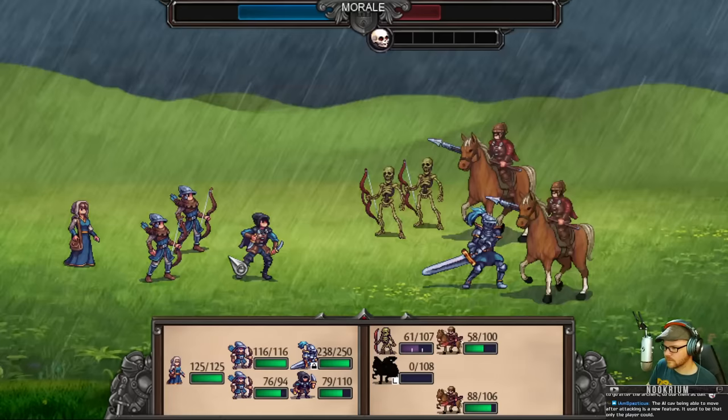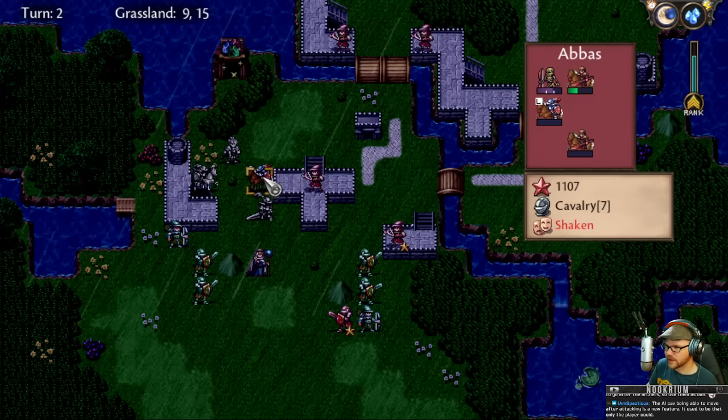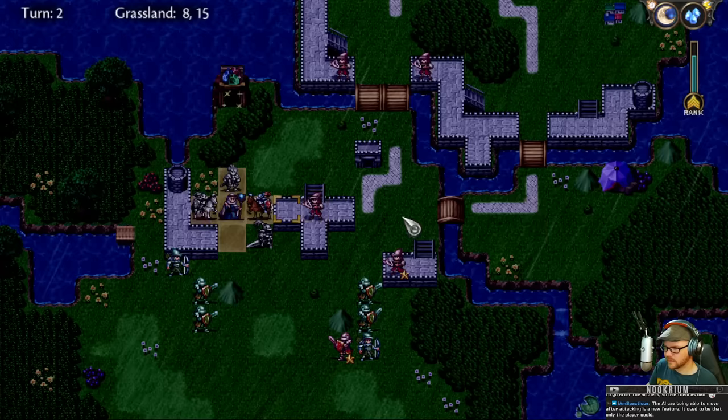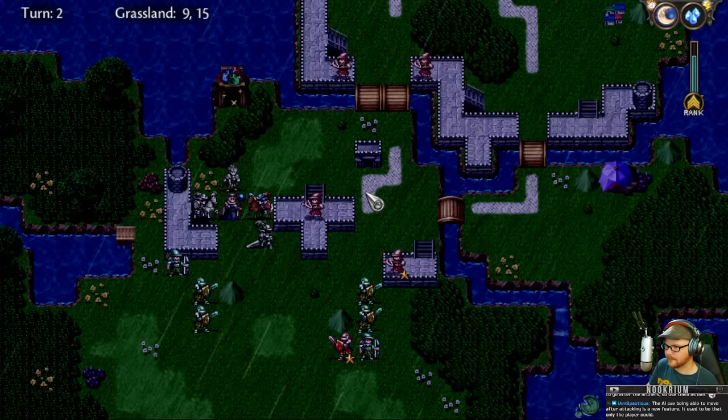Is that Zelos? For some reason, the skeletons didn't want to surrender. Now, let's take a look at them. They're shaken. Will it tell me, like, say I want to do a surrender... They're shattered. Chance max. There we go. Oh, we still get the... Okay, still get the stats for it. Cool.